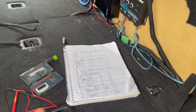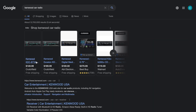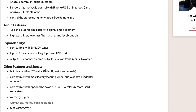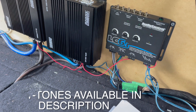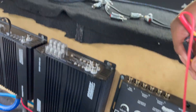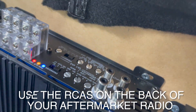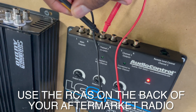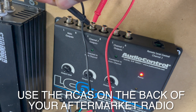Step one is to figure out what's your cleanest voltage on your head unit. If you bought an aftermarket head unit, all you have to do is go into the manufacturer specs, look up the maximum preamp voltage output, and then play a zero decibel test tone. While playing that zero decibel test tone, you check the RCA leads — just plug into one of them with your positive touching the inner wall and your negative touching the outer wall. As you turn up the radio, check what number on the radio you hit that rated voltage.